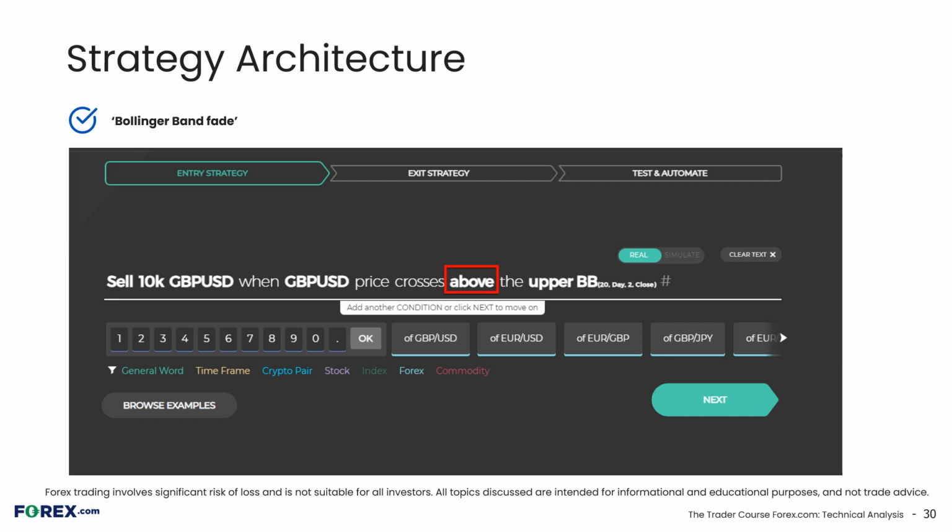The strategy as shown would be looking to open sell positions if or when price hit a relative extreme high. But perhaps triggering short positions is more advantageous when price crosses back below the upper Bollinger Band, driven by the argument that prices are already reverting back towards the mean. In that case, the only change that would need to be made here is where the line of text says above, well, that could be changed to below. At that point, the trader can then make an apples-to-apples comparison of the two strategies with either back tests or forward tests on a demo account to get more data with which they can then make a decision.